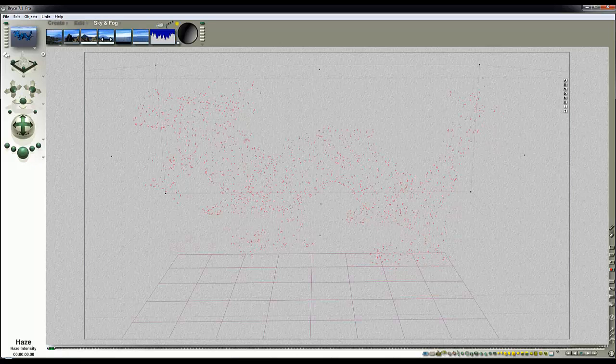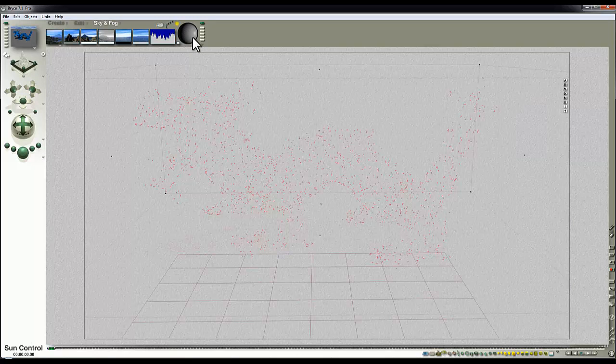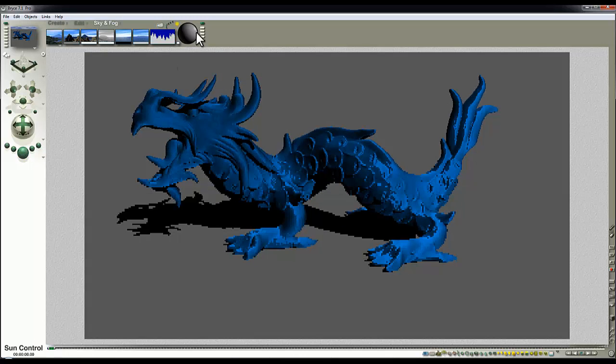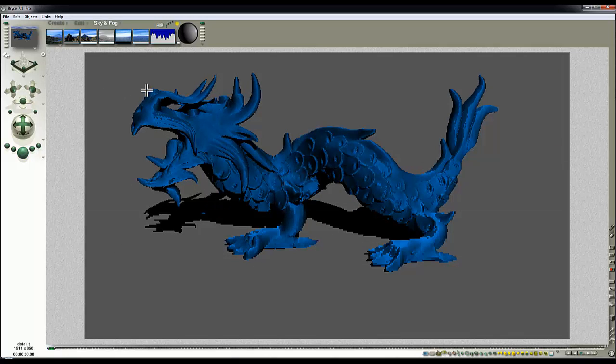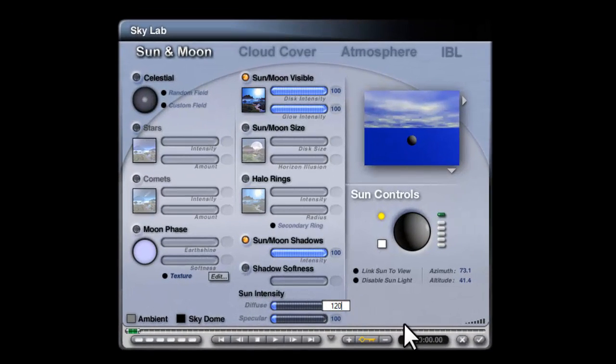And I don't think I need any haze, so just hold the Alt key down, click on the haze control there, and that'll just switch the haze off. So we've cleaned things up a bit, and then it's just a matter of adjusting the light source. Now, bear in mind, because I'm now pointing that way, if I imagine this is north and south, for the sun to be on my right, I'd have to move it up here. So that's just the consideration there for moving the light source, and then adjust it till the effect looks about right. If it's looking a bit dark, which I think it is there, then you can always go into the Skylab and increase the output, and you can preview it here using rendering scene.